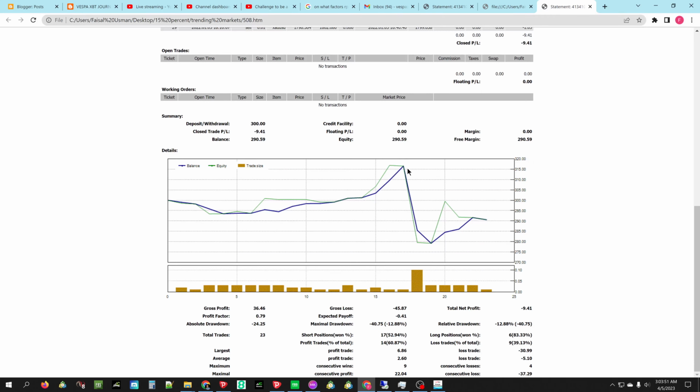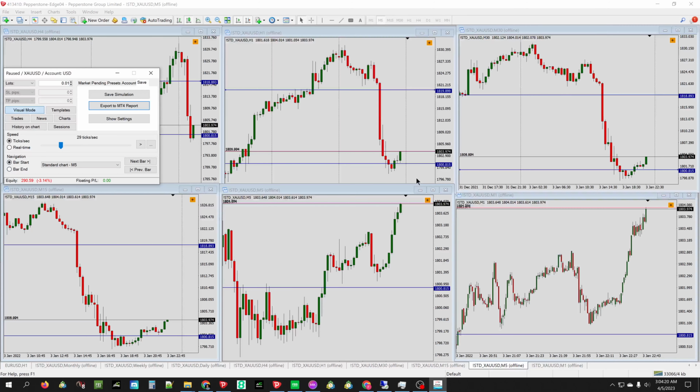that the A grade setup put us in loss, where I made a mistake in recognizing that setup. The short positions won were of 52 positions and long positions won were 83%, which is not true for my case because I am usually getting a win rate of around 45%. So this day in particular is an exception. So at this point I will just end this live stream.